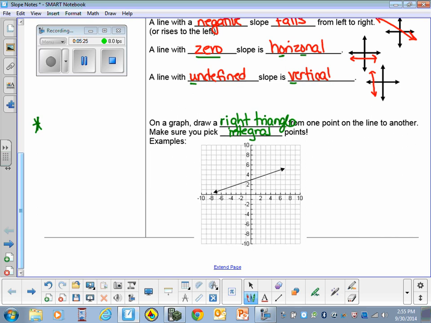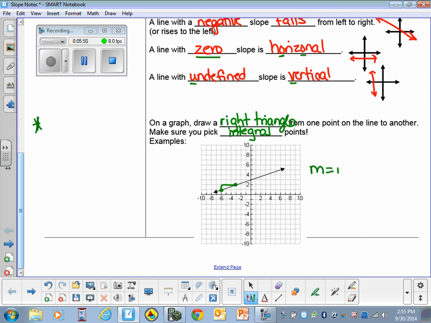So as I'm looking right here at negative 6, 1 is a nice perfect point where the line is crossing the grid exactly on the little grid plus. Nope, nope, oh, here's another place where it crosses exactly on the little plus. So I want to follow the grid in order to draw in a right triangle.